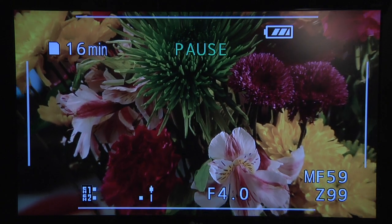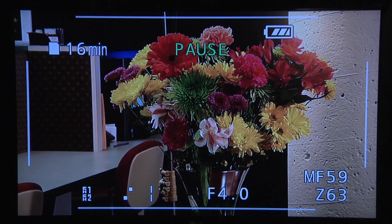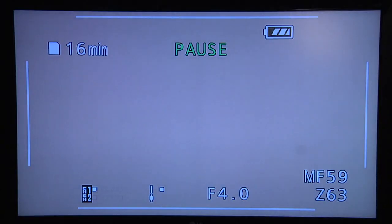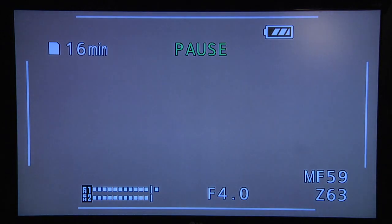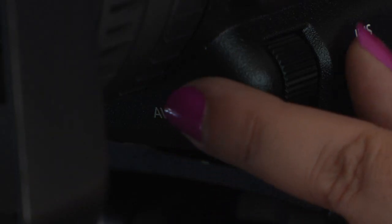Next, adjust the white balance. So I'm going to zoom out and frame my subject. And to adjust the white balance, you will need a white piece of paper or a white card. You just put the white card in front of the lens of your camera as close to your subject as possible. And on the front of the camera, there is an AWB button just under the lens. And you're going to press that once.